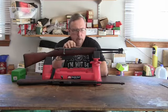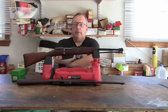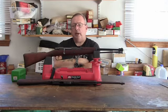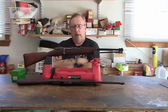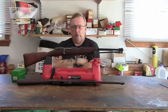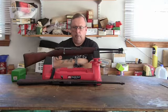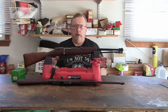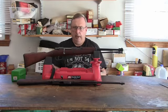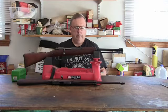Now when it comes to conversions of these guns, there's a lot of confusion, especially this gun. This gun's got a strange tale to it. I've looked this up online and I've heard all kinds of weird rumors. I don't know if the Italians converted some of their guns to 8mm. I do remember years ago that there were 8mm conversions. They were rare. They told you not to fire them. And I don't know if the Italian army did it. I don't know how they did the conversion.